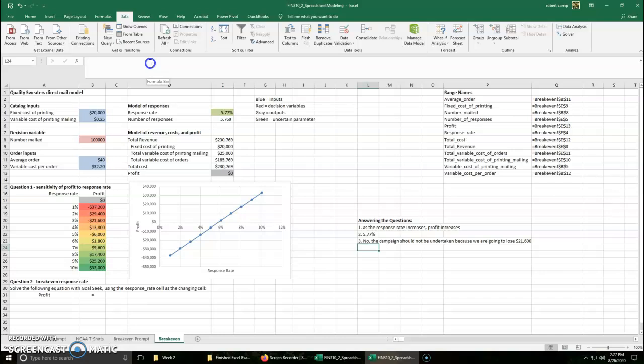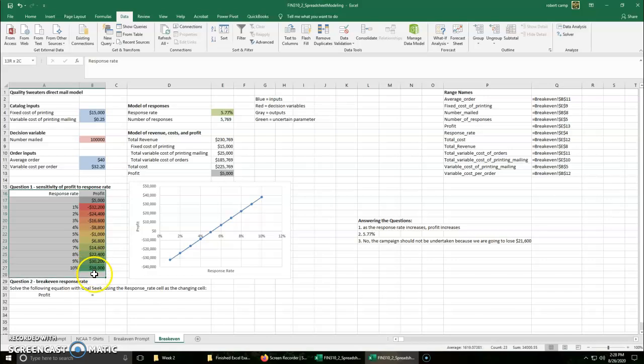Now, we have this whole sheet set up. Well, let's say that we found a different printer, and we can flog some of the money out of the variable cost, and so the variable cost goes down to $15,000. So that changes things. Now I changed one of my input variables and notice everything changed for me. My one-way data table changed, my response rate graph changed. So we can see our break-even point is a little bit different. It's still between 5 and 6%.